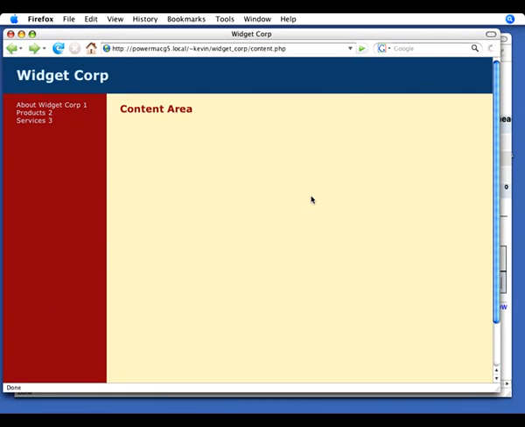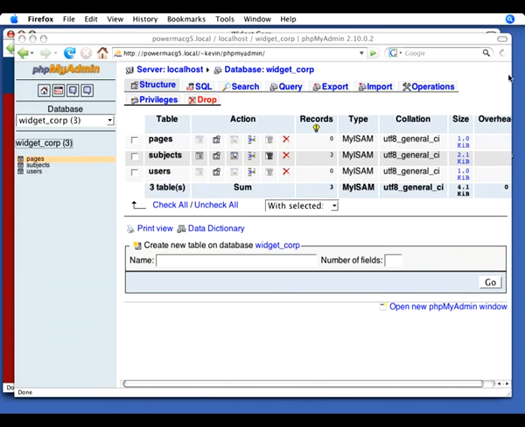Now that we've got our application connecting to a database and we're using include and require to put some of that information into separate files, we're ready to start working on the navigation and trying to improve that. We've already got the subjects displaying here, and we'll improve the look of those in a minute. But we also are going to want to make it display the pages, and we don't have any page information in our database yet. So let's switch back to phpMyAdmin.